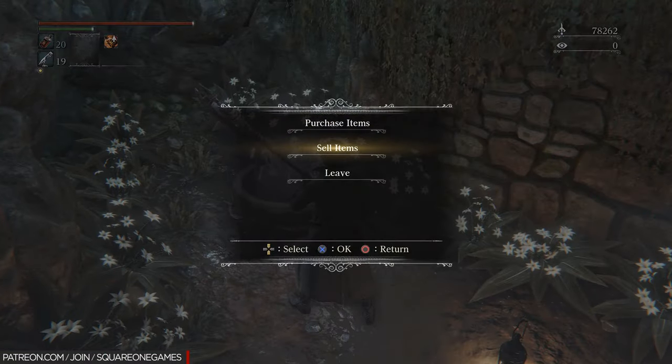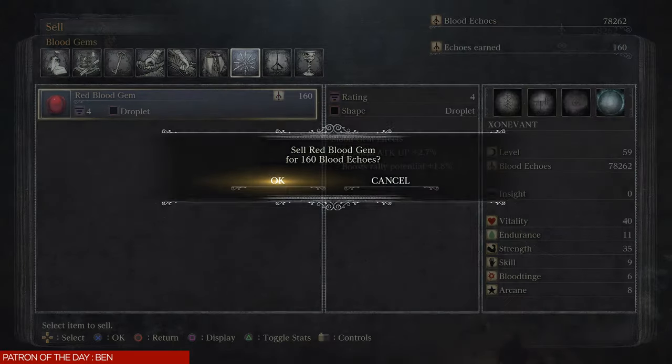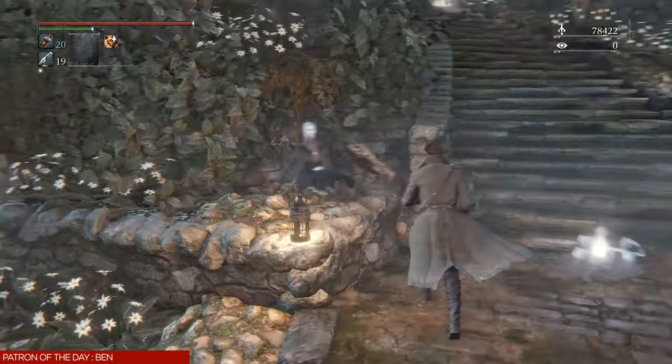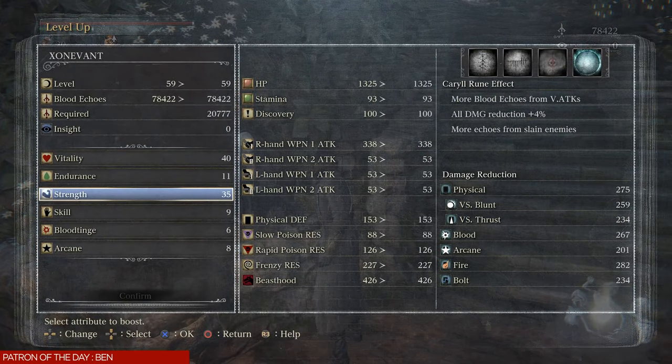So before we level up, stop by the Bath Messengers and sell all your extra blood gems. And then level up at the Antique Doll, we're going to take our strength to plus 38. Once we're done with that, we're going to fast travel back over to the Upper Cathedral Ward.